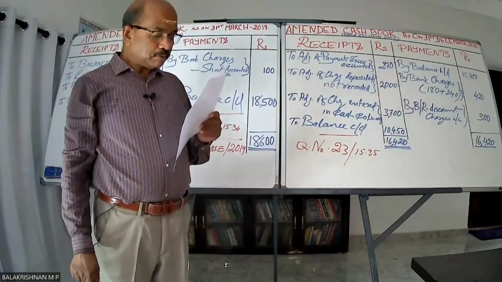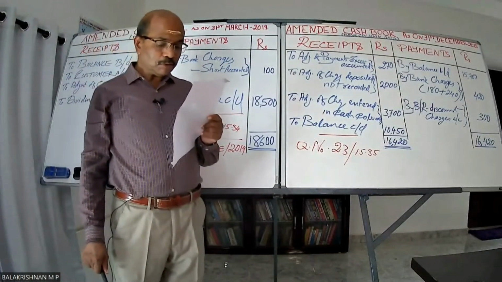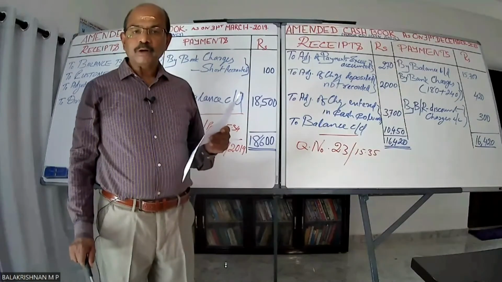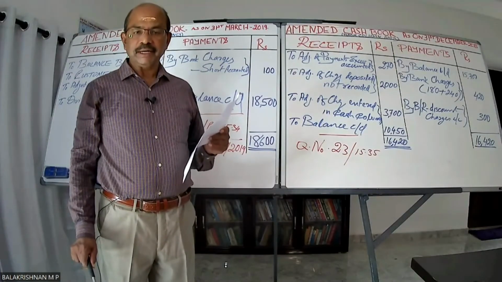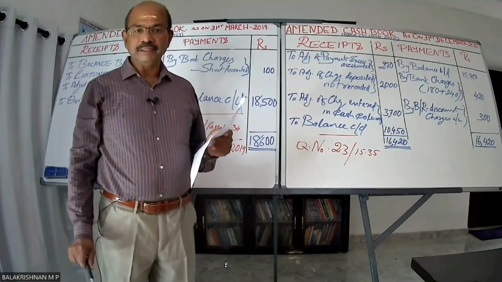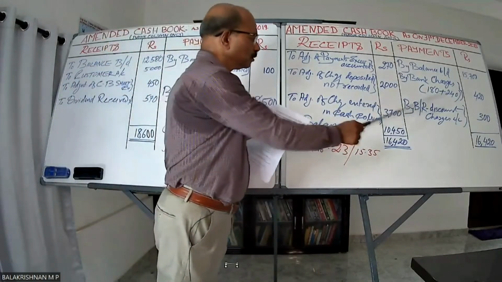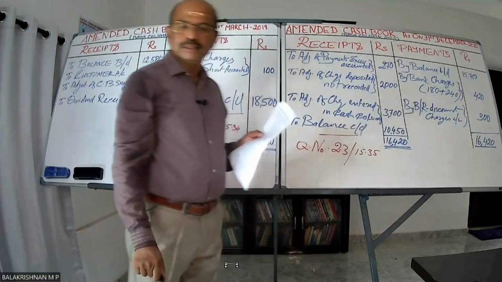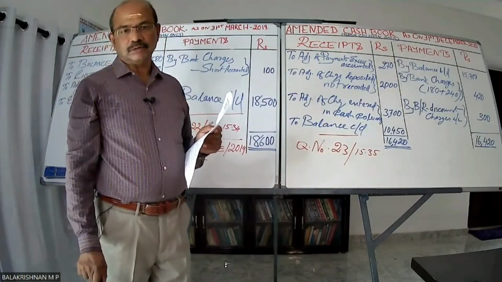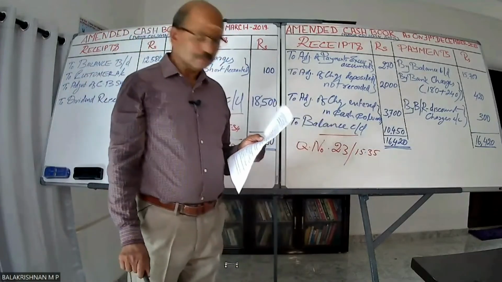A bill receivable of rupees 6,000 discounted with the bank is entered in the cash book without recording the discount charges of rupees 300. That is, non-accounting of discounting charges pertaining to a bill discounted. An amount being 300 only matters here. It's an expenditure only. So show that by bill receivable discount charges account, because there is a separate account head. Okay, that I am showing here. That was the entry missing.